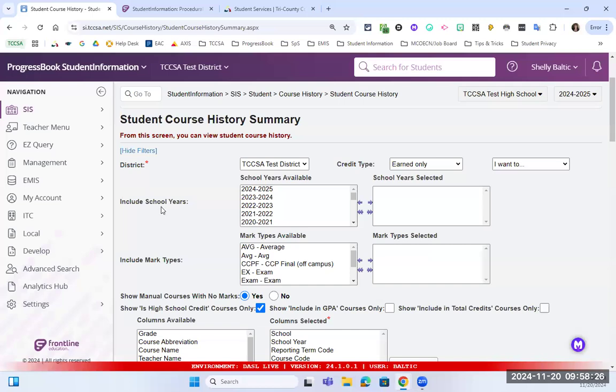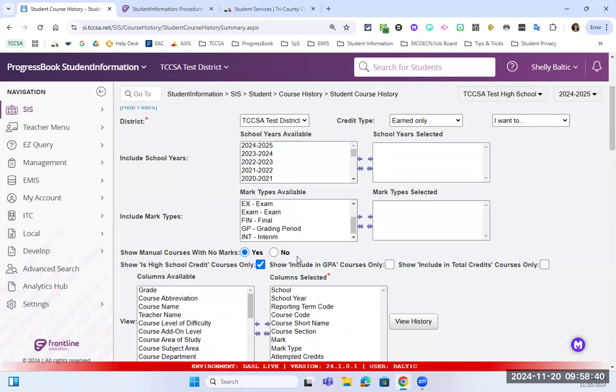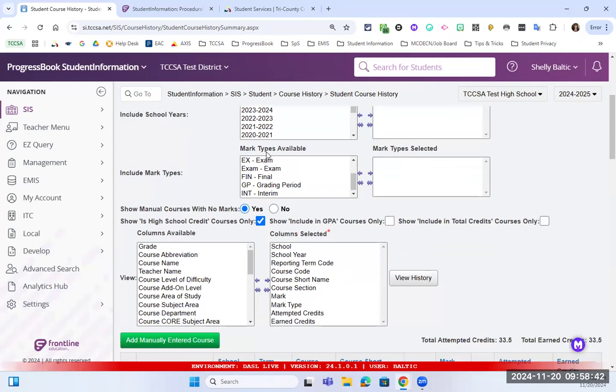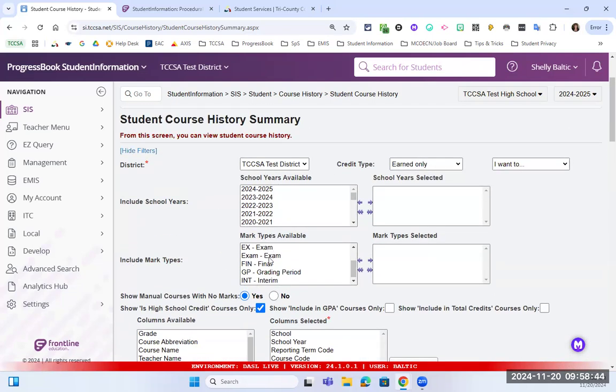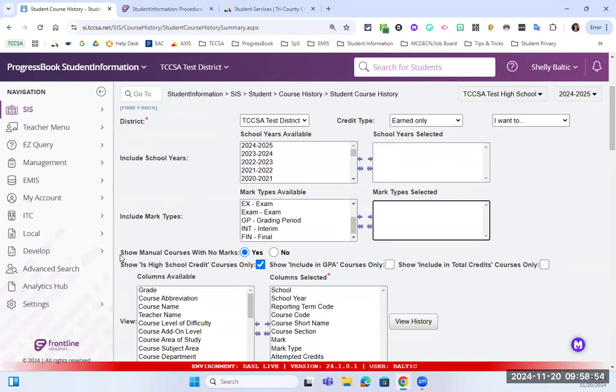Our school year, you don't have to worry about bringing anything over. It will look at multiple school years for the student based on their course history, including mark types. So be careful with this depending on what you want available or what you want final mark. But because we said earned only, it's going to show the final mark anyways.